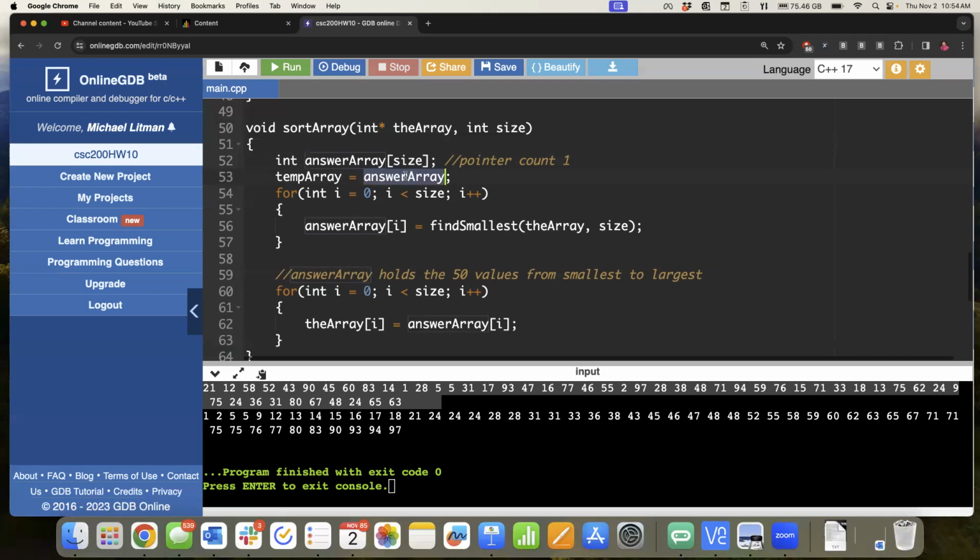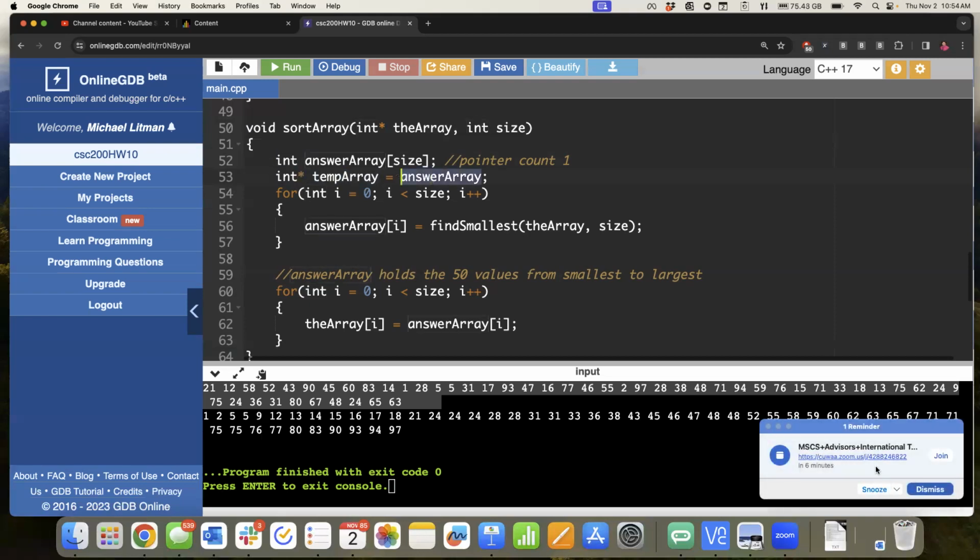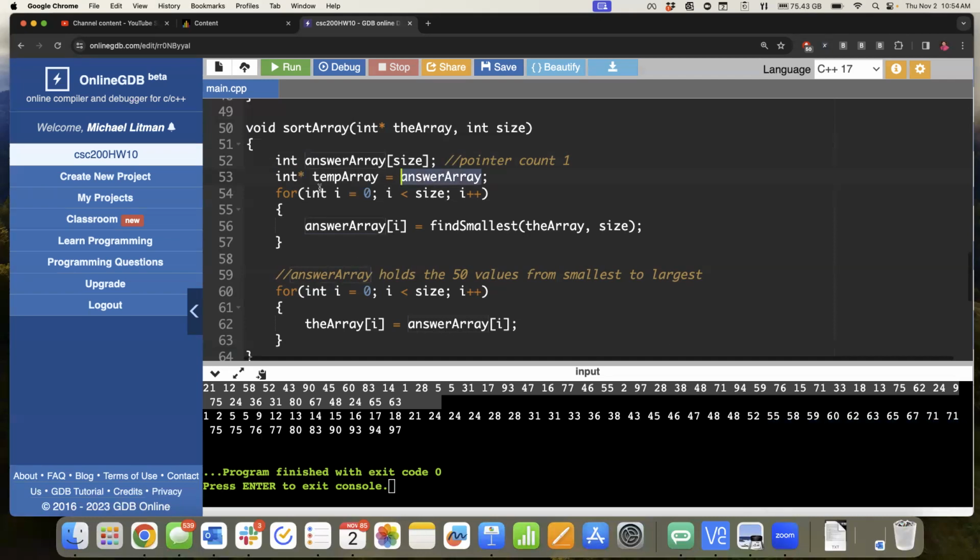Cat, dog, or memory address? Memory address. All right. So this is just another variable. And actually, this needs to be an int pointer. Sorry. So here's another variable called temp array of type int pointer that holds another copy of that memory address that answer array holds, which means that my pointer count for that memory address just went to a 2.